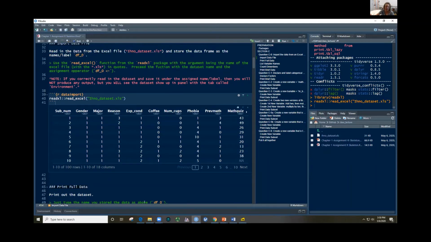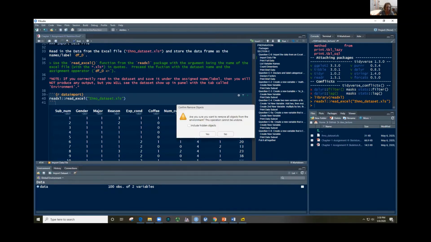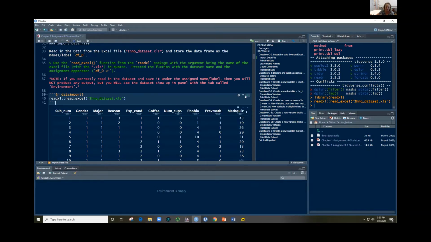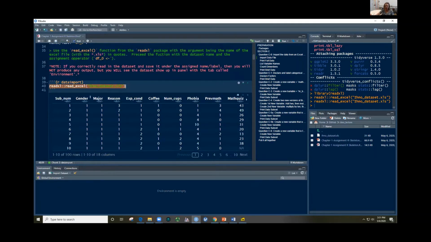Now this is all fine and dandy, but let's see, if you come down here, let me clear this out. Right, so here I run it. When you run that code chunk, if you have that bottom environment tab open, it's still blank. When we executed this read Excel, we read the data set in and it printed it out, and that's all. It just printed it out. We can't do anything with it unless we save it as a name so we have a handle to grab it with.